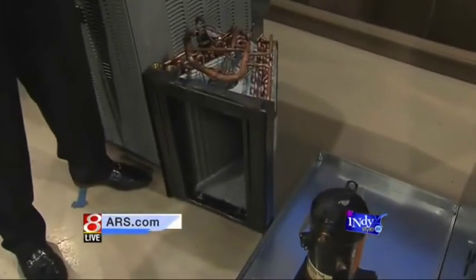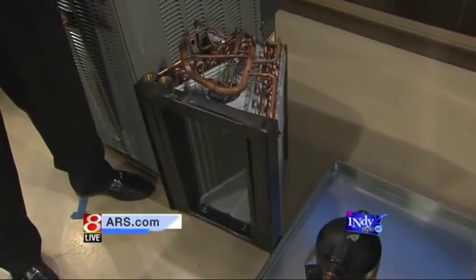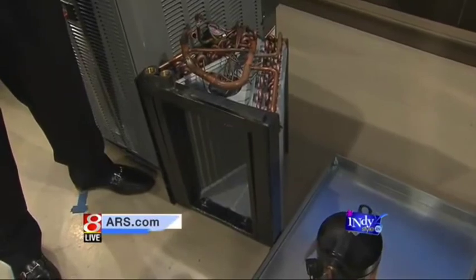Another problem that we face with the A coils, Andy, is that we sometimes will see a leak. So if we go to someone's home and they're low on refrigerant, lots of times, and most often, that leak is in this coil. So you're leaking the refrigerant out, and you know, it needs a repair. That's a very costly repair to fix that or replace that. That's one of the most expensive repairs as well. So the compressor, the leaky coil, very expensive repairs. Based on the age of your equipment, you might want to consider buying new versus spending thousands of dollars on these repairs.